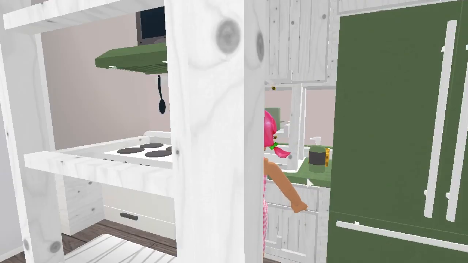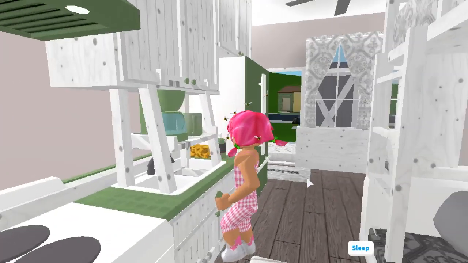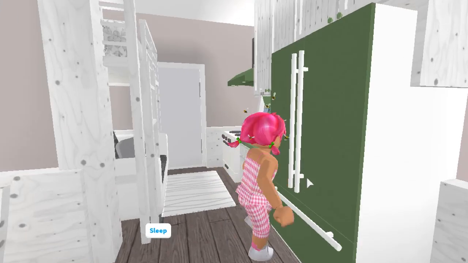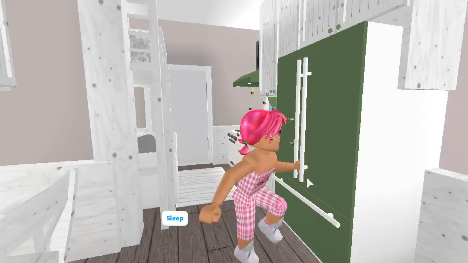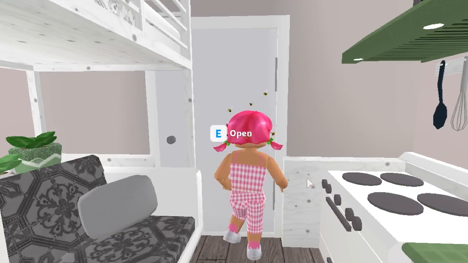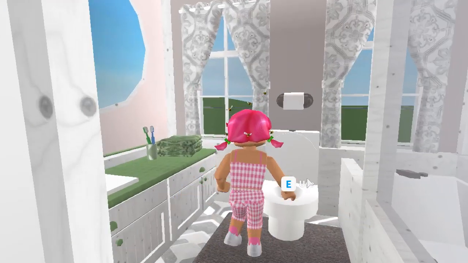It's my new favorite thing to do. I just think they're so cute. And then of course we've got the fridge, you know, for food. So we've basically got everything you need to be able to cook. So that's the main living area. And then back here through this door, which is a bit of a squeeze, is the bathroom.